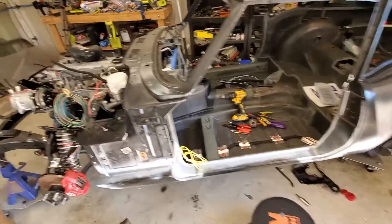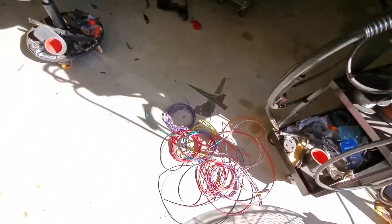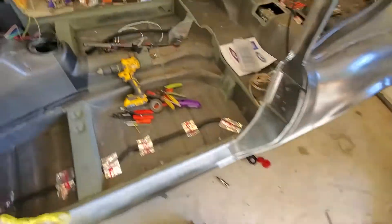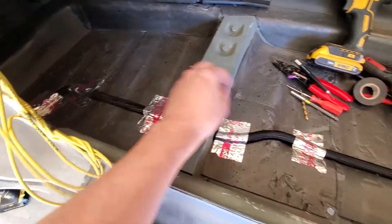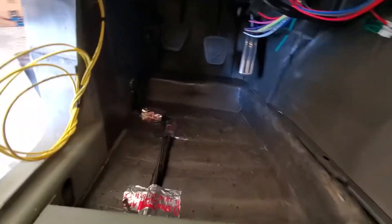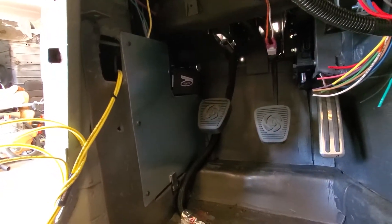Here's where we sit after a few days of work — I've got all the wiring run throughout the car. I used QuickWire's 22-circuit kit and was actually able to cut quite a few circuits out, but better to have too many than not enough. We've got the motor group and the headlight group sticking out through the firewall, and I was able to use a single small one-inch hole for that, which is great. The tail group runs under the carpet in a channel that runs along the length of the floor pan. On each side I have power wires for the power door locks and power windows — I'm not sure if I'm going to do those yet, but they're in there. You can kind of see back here the fuse panel and the kick panel I made to cover it.